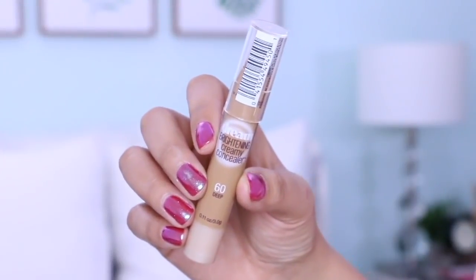Next I'm going to do a bit of contour just to slim down my face and highlight the bone structure that's starting to peek through with my weight loss. I'm using the Maybelline New York Dream Brightening Creamy Concealer in Deep as a really light contour. I'm also going to do the bridge of my nose like this to make it look slimmer. Then just take your beauty blender — make sure it's moist but not dripping — and blend it all out.